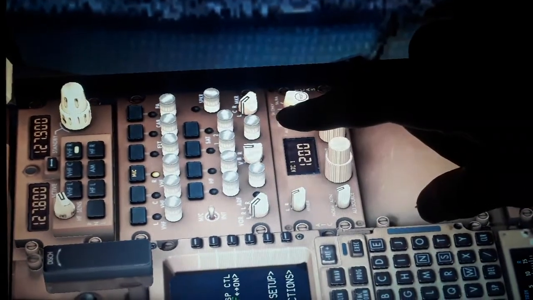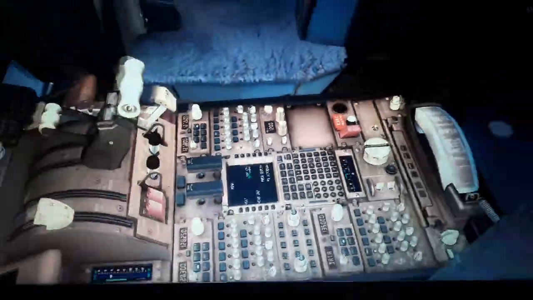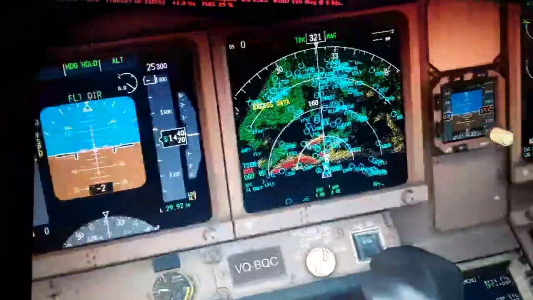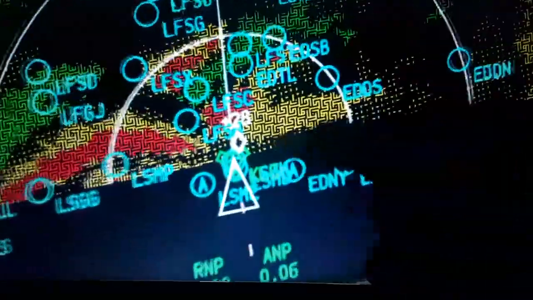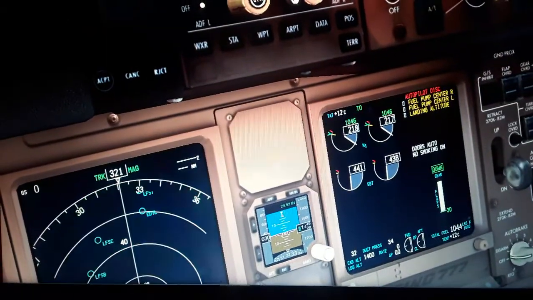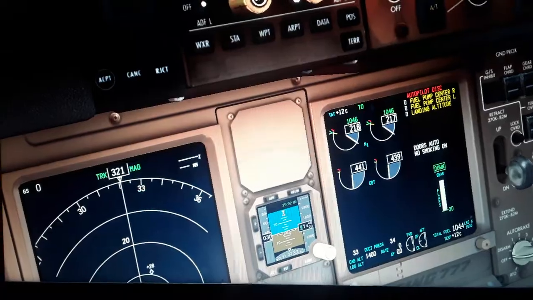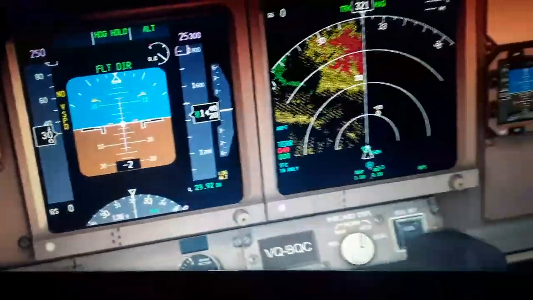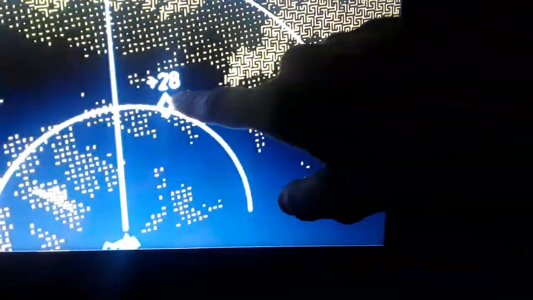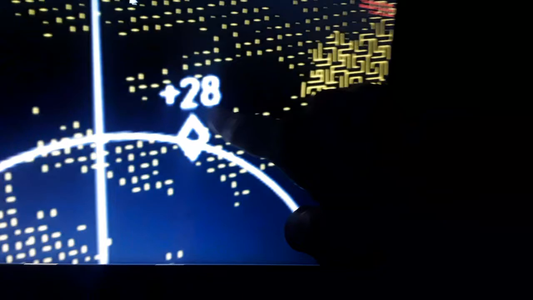So this is the transponder that transmits the ADS-B or the ADS-C that transmits our position and our altitude and our direction to other aircraft over here, and also receives from other aircraft. So you can see another aircraft flying over here. It's quite close to us. You can see it here displayed in the radar display, and it's 2,800 feet above us and is moving in this direction, displayed with this white diamond.